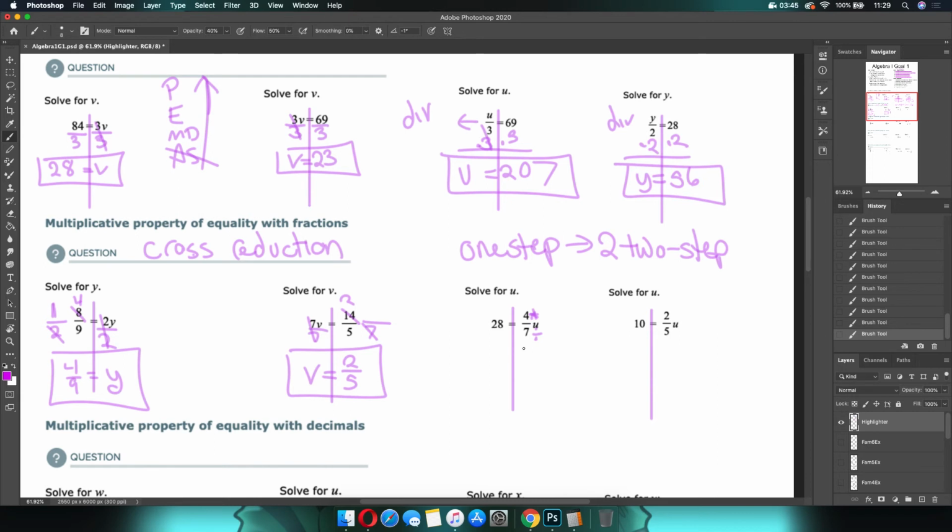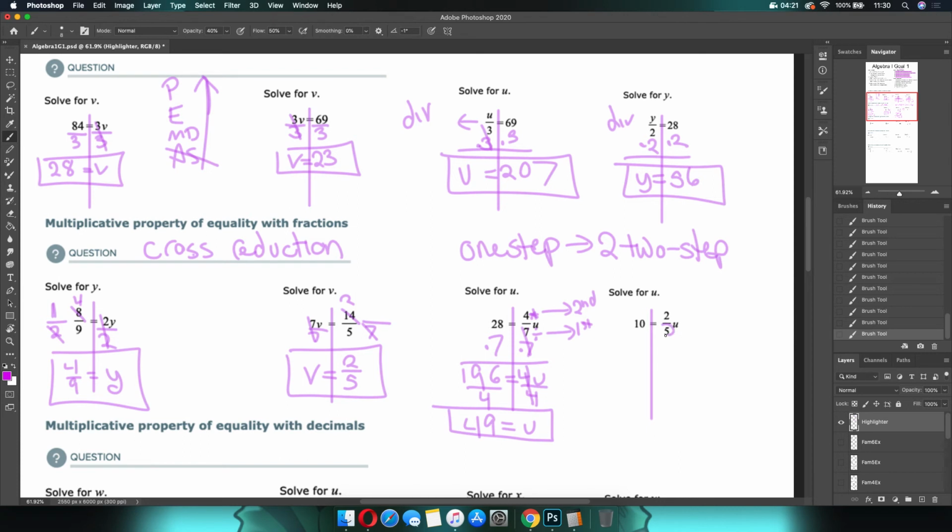So I'm going to start with times 7, times 7. 4U equals, what's 27 times 8? 196. And then I'm going to divide by 4, and then I'm going to divide by 4, so U equals 49. That's what we're going to be doing over the course of this. So you're doing your denominator first, so we're going to do our division first, and then we're going to do our multiplication and undo it second, just to visually make life cleaner and easier to wrap our heads around.